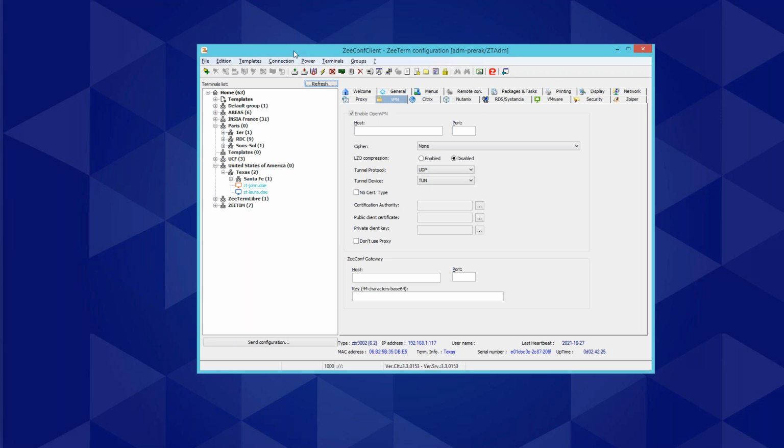What happens is, when a device turns on, it connects to the ZeeConf server that I showed in the architecture, and then the server will fetch one license from the license server. If it's able to fetch the license, it will allow the administrator to manage the device or allow the user to use that device. When the user turns off the device, the device will release that license, and that license goes back to the license server. So the same license can be used when another device comes in. In short, it works in this way.